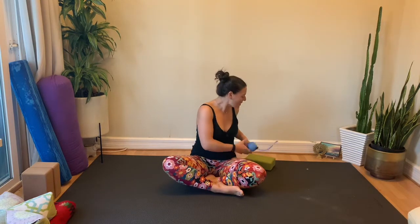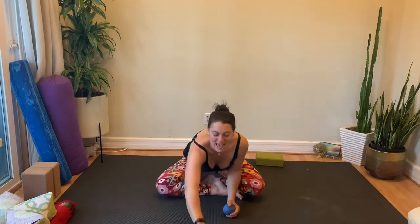So for today's practice, we're just going to use one set of standard therapy balls. I'm going to use the plus size therapy ball because it allows me to cover a little bit more territory. So grab your therapy balls and also have a block or a blanket nearby for the end. So without further ado, take one of the balls out of the tote and come to stand.